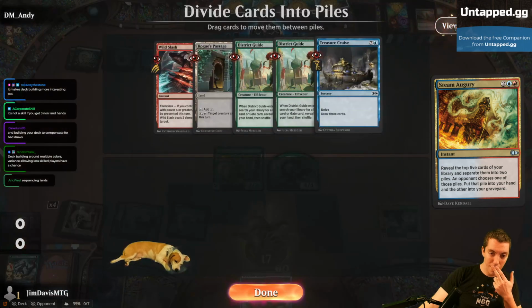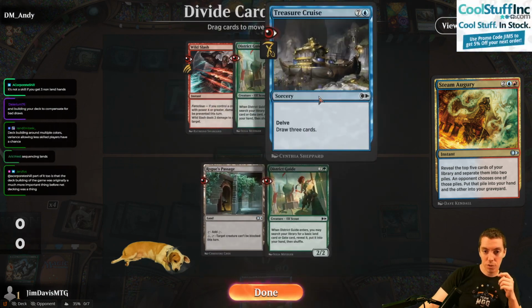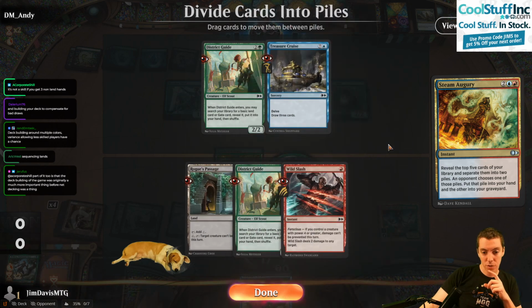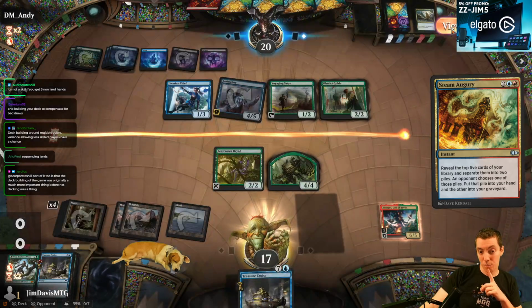This is really funny. How do we get them to give us the Rogue's Passage is the question. Probably put the cruise. Maybe we just do it like this. If 3 cards are in the bin, they give us the cruise, draw a bunch of cards. Will they realize how important Rogue's Passage is? Probably, right?